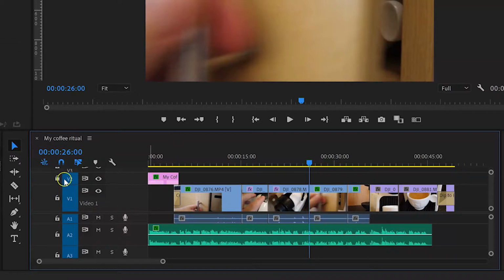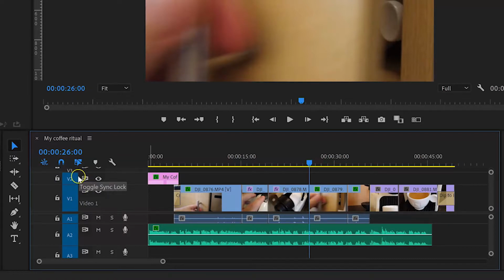You might want to use that, for example, with your music soundtrack that you've put into a video, because when you move all the other clips around, you don't want anything to change on the music track. So I would recommend locking the music track once you have it in place on your video. Locking and unlocking tracks using the track lock toggle is a useful thing for you to do.